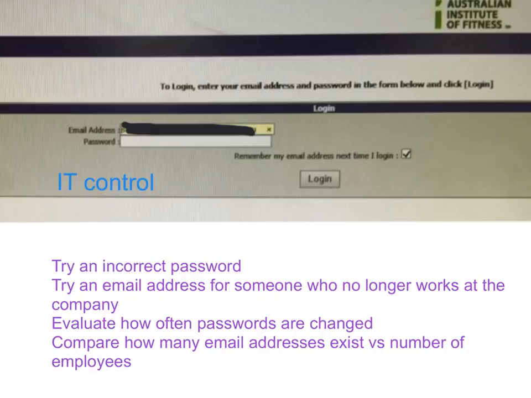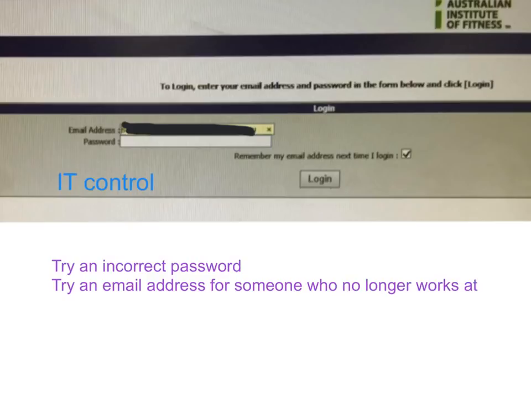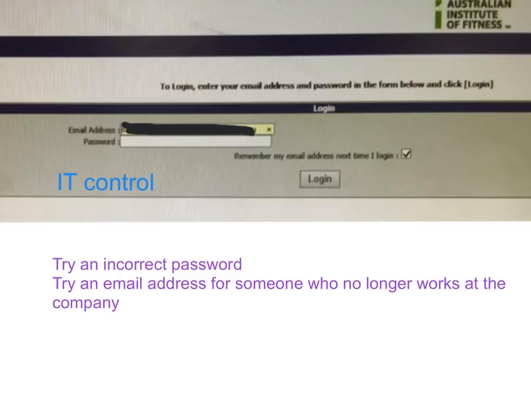Try an incorrect password. I could try an email address for someone who no longer works at the company, because you want to make sure that when people get fired, they don't still have access to your systems by logging on.